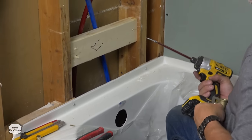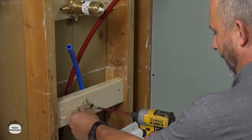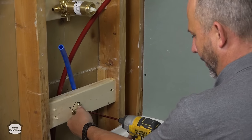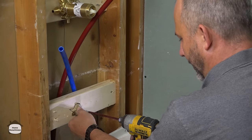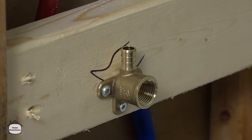We also have a tub spout that goes directly in line. And if you're concerned at all about your line, you can pull out your laser level. That'll be a good idea. Here we go. All right.